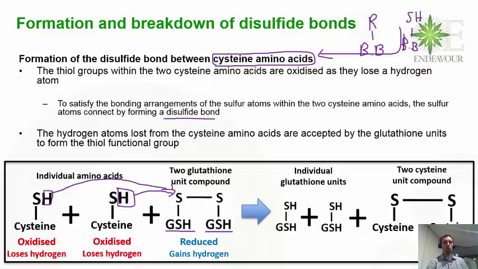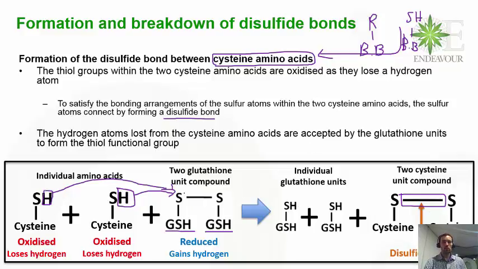Basically what this means is the sulfurs are now going to have one less covalent bond. So what are they going to do to make up for not having the right number of covalent bonds? Well, they're going to form a new covalent bond. And the new covalent bond that it forms is actually between the 2 sulfurs. And this is where we get the name disulfide bond. Di meaning 2, so it's 2 sulfurs connected by a bond. So the disulfide means 2 sulfurs and they're connected by this bond here. So by oxidizing the thiol functional groups within cysteine, we are able to create the disulfide bond.